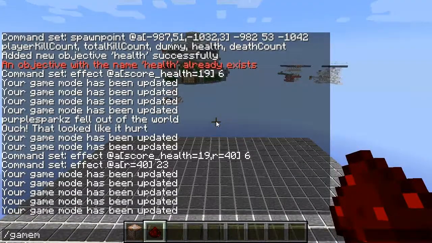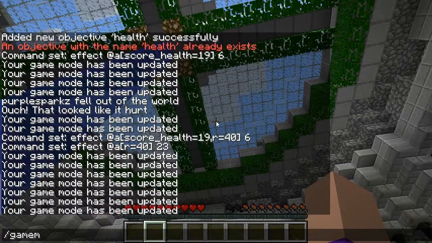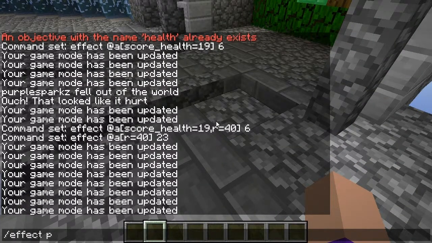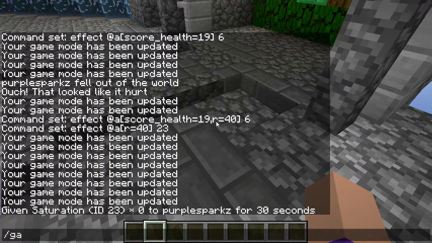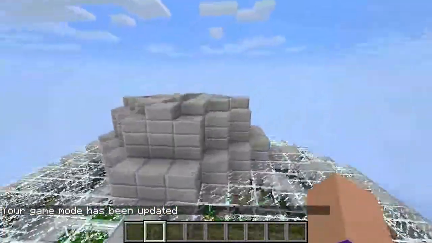Probably teleport over actually from here. Do it like that. 2 haunches. No, it's not working. Why not? Effect, purple sparks, 23. Do I need to set a level? That healed half a haunch. So why is the thing up there not working? Is the radius too small? No, it's the same radius as the other one.